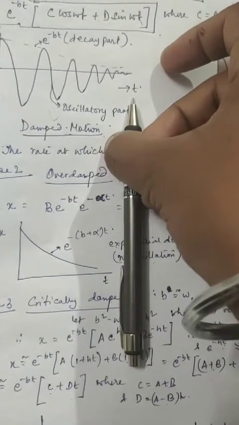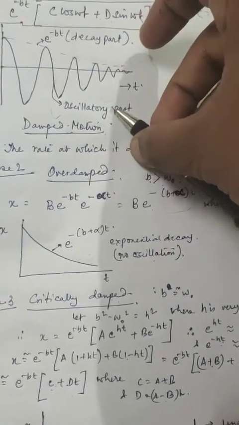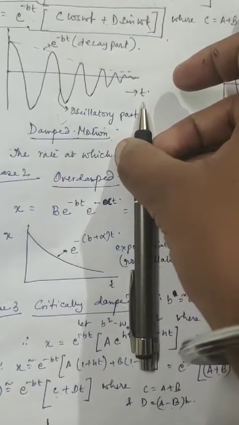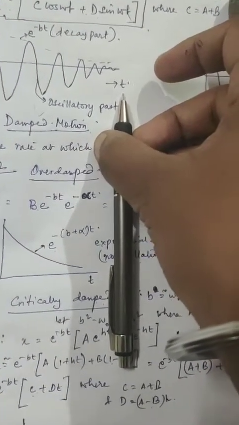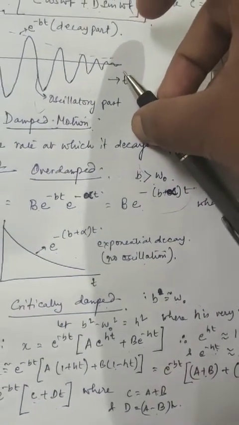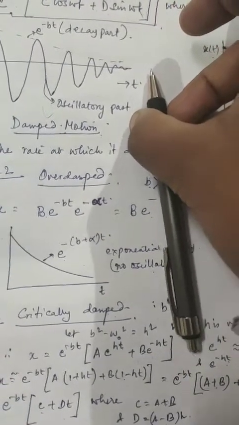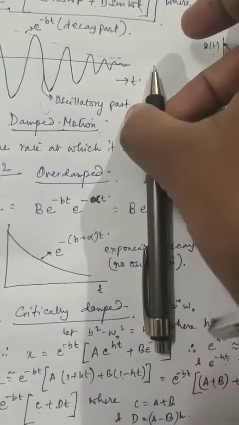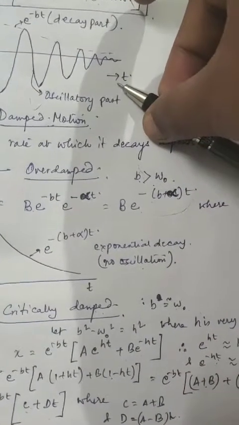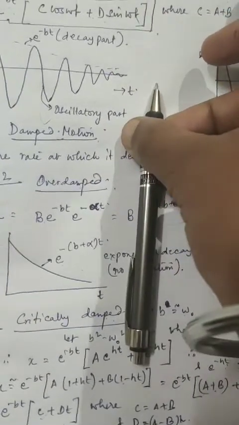So no oscillation. In critically damped, again there is no oscillation, but it reaches the equilibrium position very fast, the fastest. Again, it does not overshoot. But here, overdamped, it was very, very slow to reach the equilibrium position, because the damping was huge. It is not letting the pendulum reach the equilibrium position quickly. In critically damped, there is no overshoot, there is no oscillation, but it will reach the equilibrium position fast.